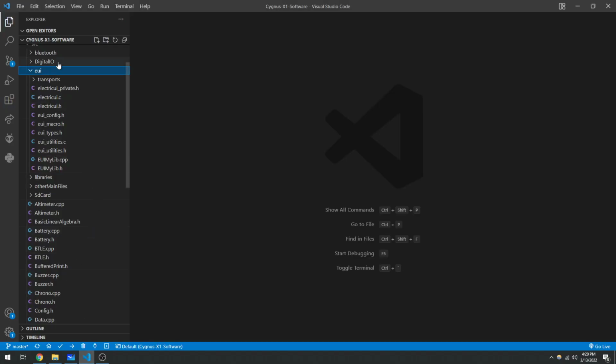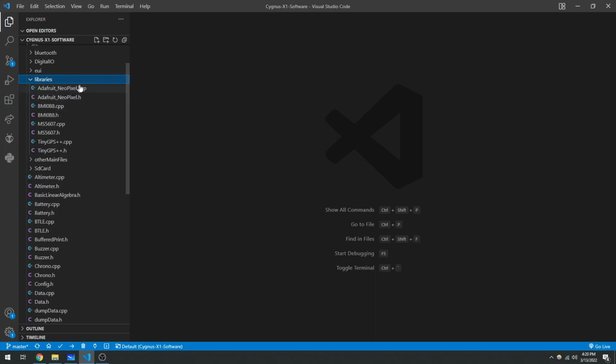Yeah, so let's go back to the code here. So EUI, it's a great library. There's a bunch of little things you need to add, and I also added a few things, and it's great for testing, especially testing on the ground. This is libraries, so this is things like controlling the little NeoPixel LED that I have on the little computer.